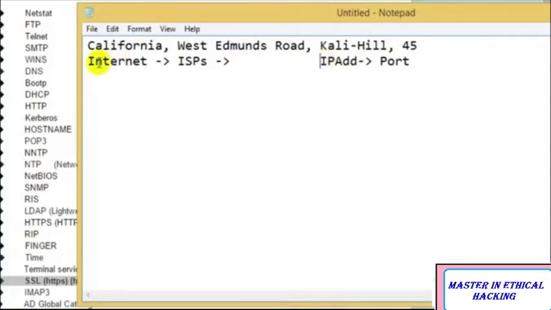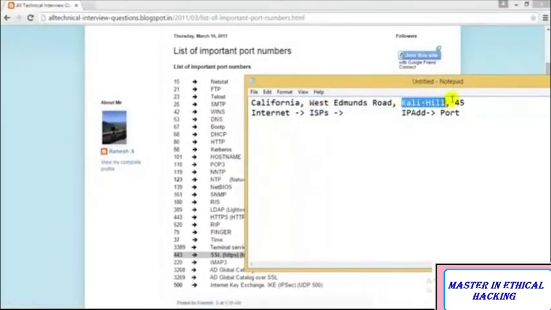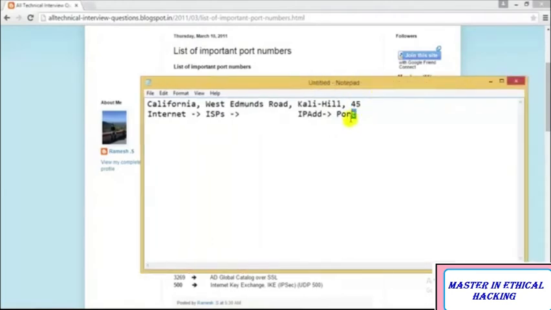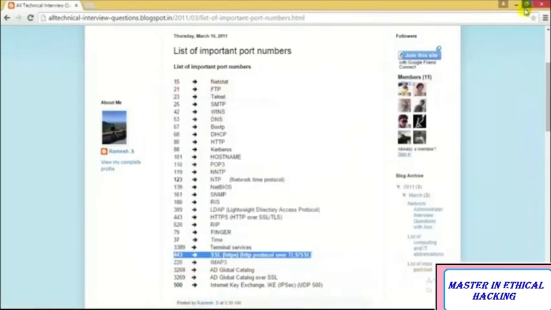Whenever you send some data from your computer, and when it comes back to you, it will first check the internet connection, then the ISP provider to where it should go, that is the road, the same as a courier facility. Then it will check the IP address inside the ISP, that is your area, and finally it will check the port, that is the door, which is only yours and cannot be different for any person, and only that thing will go through that port. This is how the port stuff works exactly.